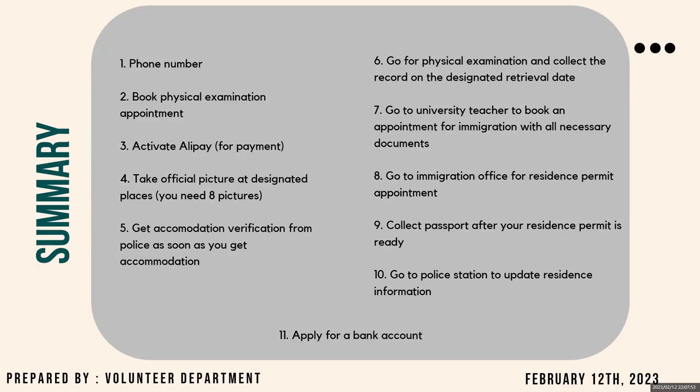And the last thing you need to do is apply for a bank account. Since you have already done all this, you can go and apply for a bank account if you, of course, have a resident permit. Actually, I want to tell you 2 important things. Some of the students might ask, can I apply for a bank account before I come to China, before I apply for a resident permit? Actually, it could be possible, but it will take a long process, lots of questions. And also, the estimated time is 2 weeks, it might take 3 to 4 weeks, according to the new regulation, of course.